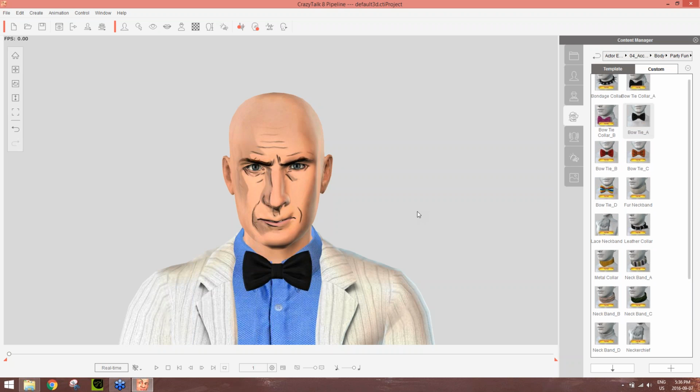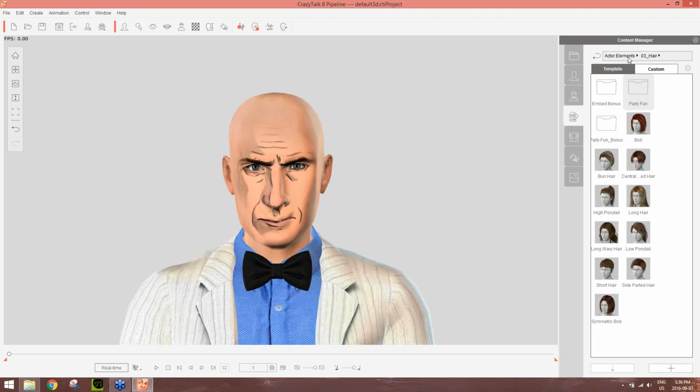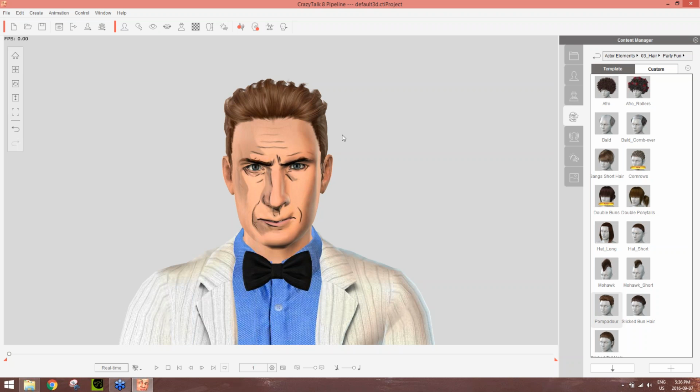Now let's talk a little bit about animation for the next few minutes here. So the next section we're going to get into is animation, because I don't believe we can actually add any hair to our character. Oh, okay, there we have the hair. All right, sorry about that. Let's just choose, there's a slick lawyer hair in here somewhere in the party fun pack. There you go, the pompadour. Or we could just leave him looking like Lex Luthor. It's really up to you. But I like this pompadour hair anyways.